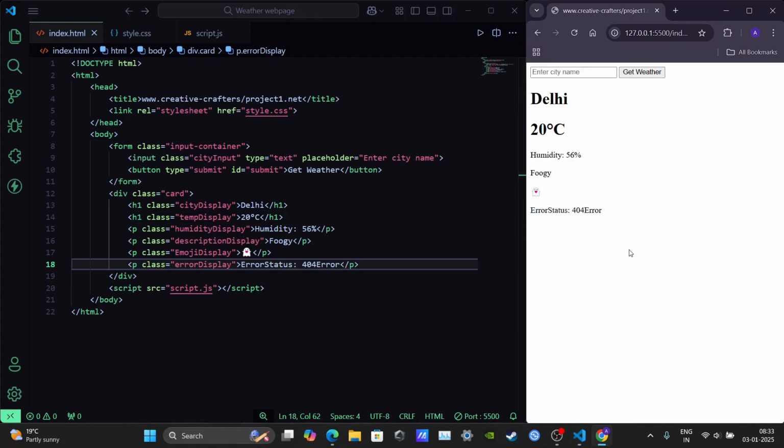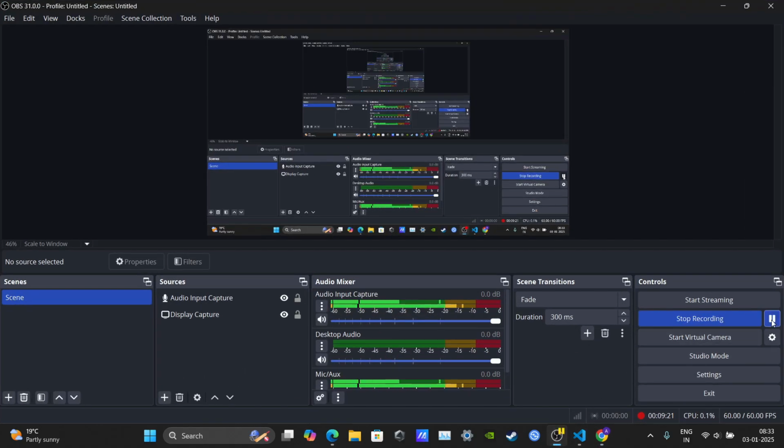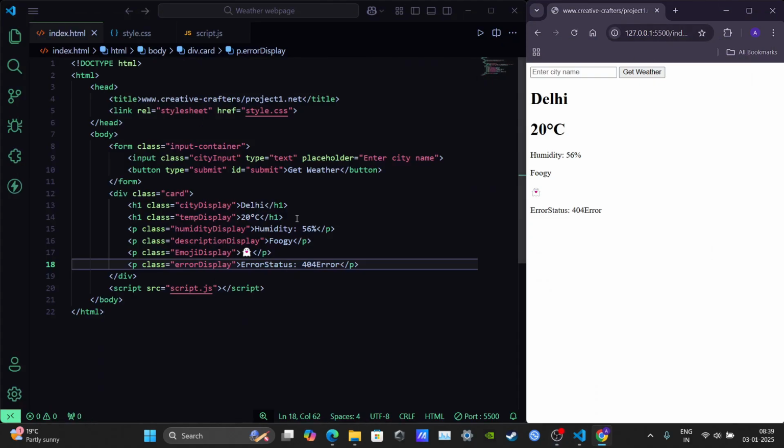Okay, we got an error, and until this point the HTML that we have done is completed. Now let's go to the CSS style sheet. Okay guys, I showed you how we can create an HTML file. Now let us style the whole thing with CSS.